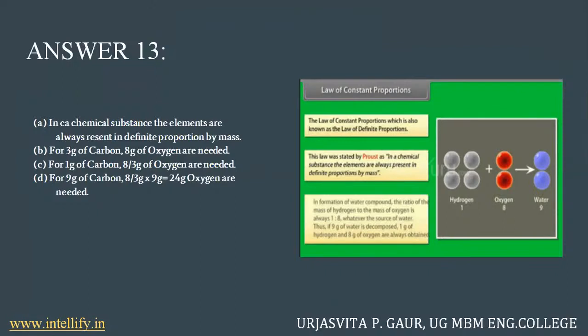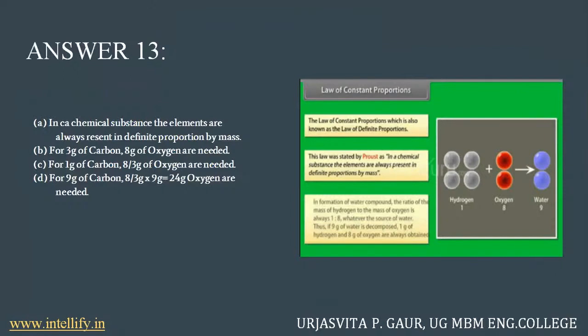Any irregularity in that amount of mass would not give us the required compound. So be it any compound in the world, if it's composed like that of, in this case, hydrogen and oxygen, combining with each other to form the molecules of water, they must combine in a very specific manner, at a very specific mass ratio. Only then is water going to be formed. Else, if this ratio changes, the product that we obtain will also change. So this was your law of definite proportion by mass.